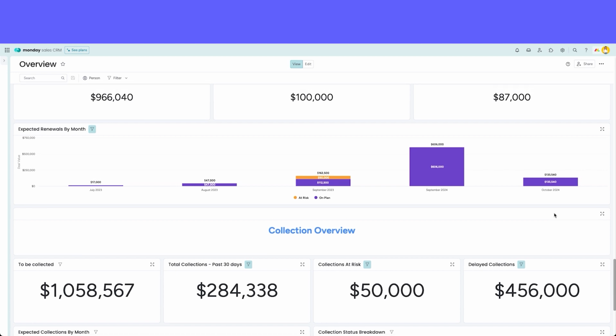So this dashboard really shows the power and benefit of having not just a sales team on monday.com, but also other supporting teams. The fact that everything is managed in the same platform saves you time, makes the communication better and more efficient, and at the end of the day, helps you close deals faster.